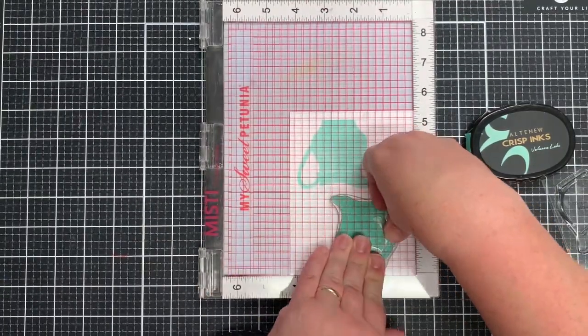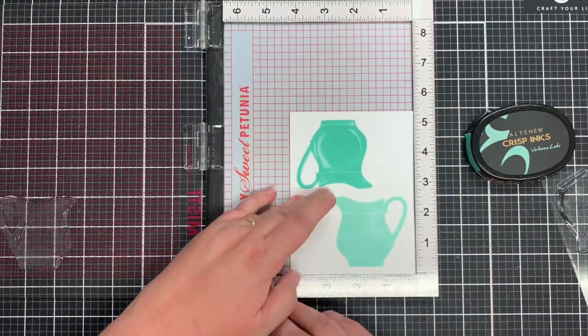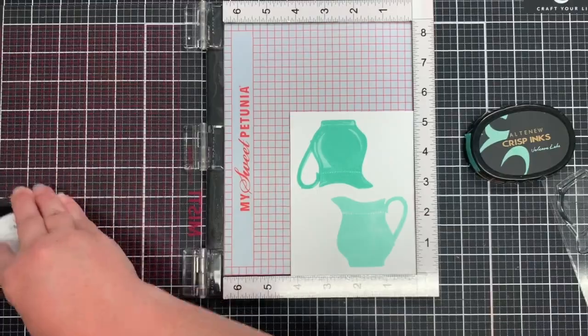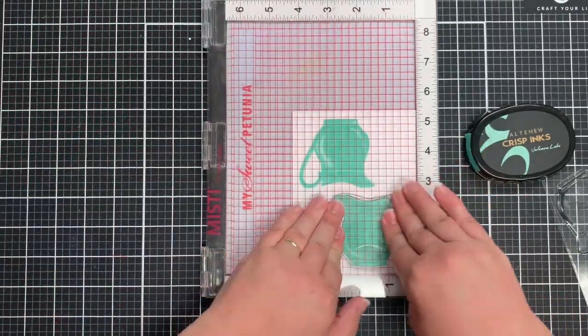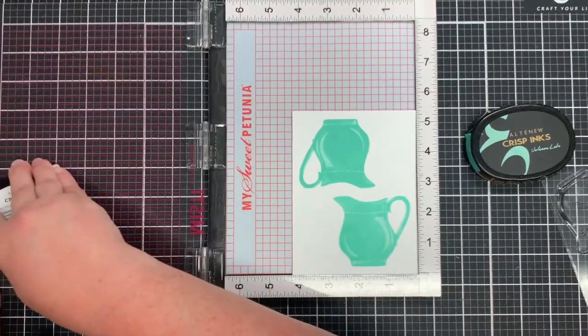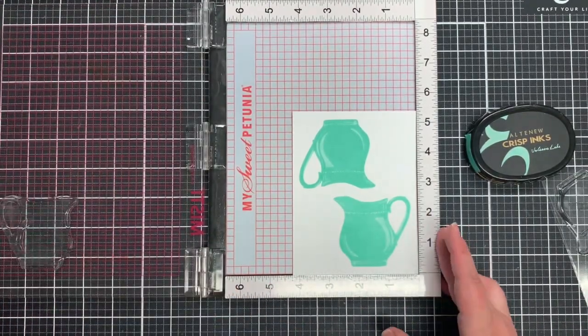So two stamps on each pitcher will finish off the second layer, and still we're using just one color of ink, which is also a benefit if you don't have lots of inks at home. Then this just gives you another option just to layer up your inks to add in a little bit of a darker color.